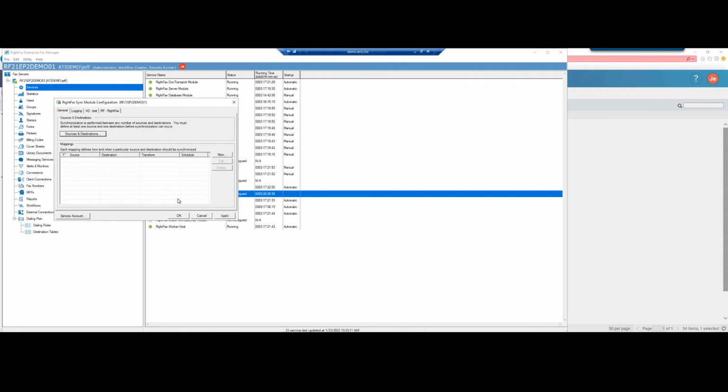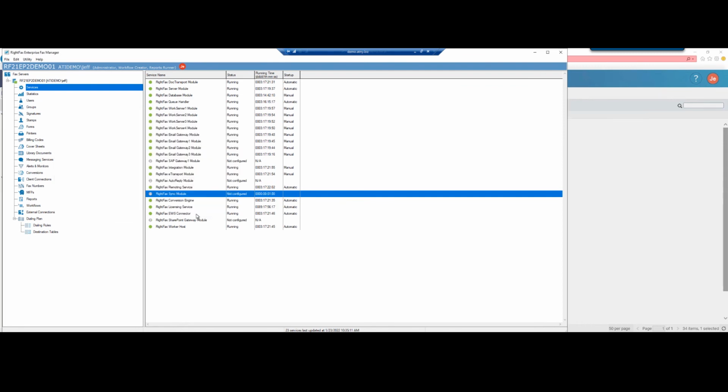So let's cancel out of here. There are other new features that are hard to show, such as an expanded web API and better email gateway enhancements. I do have a slide to show you some of that, and a couple other features related to security. But I'm going to conclude the demo and let's continue on with the slide presentation.